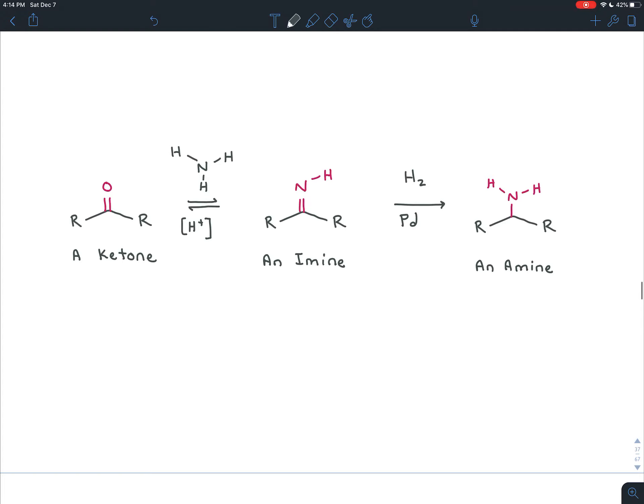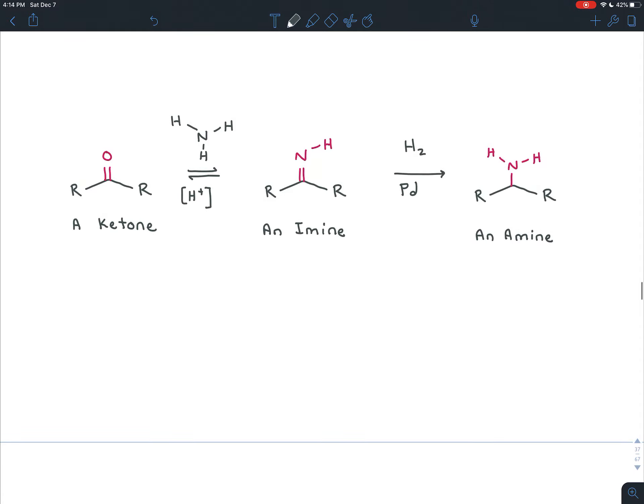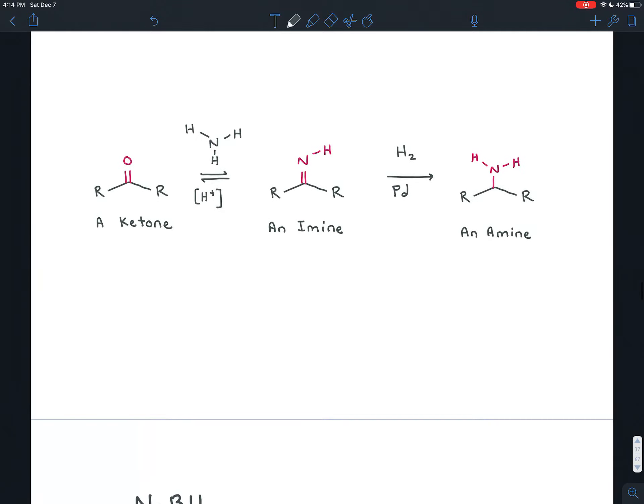And it's a little bit more convenient to use a different reducing agent. And notice here, this hydrogen gas really is a reducing agent. It's reducing the number of bonds you have to an electronegative element by replacing those with bonds to hydrogens. So we could use another reducing agent to make that happen. One that is not a gas. One that's easier to contain and that's not as flammable.